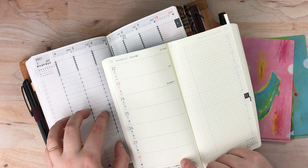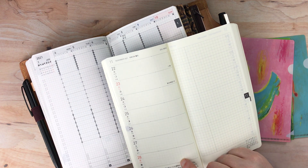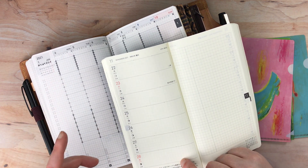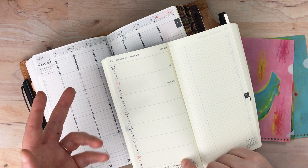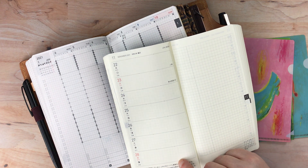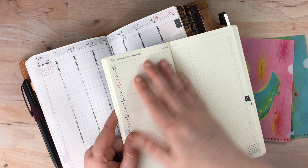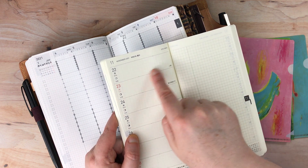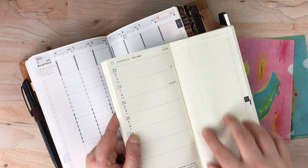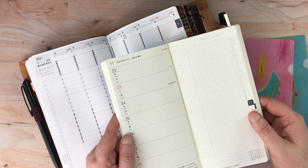One of the reasons why I decided to stay with the Jibun Techo is it has all of the things I want to document and I don't have to add them myself. Like I don't have to add things about the weather, which I was doing when I had a Hobonichi weeks. For a while I was indicating mood using a little stencil, but with the Jibun Techo you just circle one and you're done for both the weather and the mood. I kind of like that it has everything I want to document already there as a template. Here in the weeks it gives you more freedom — if you don't want to list any of those things, you can put whatever you want in here, which is why it works well for things like recipe planning or tracking.